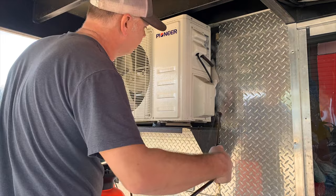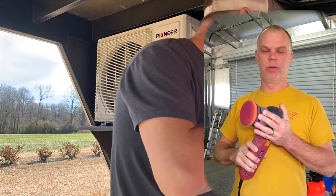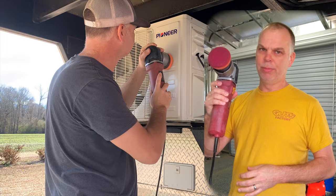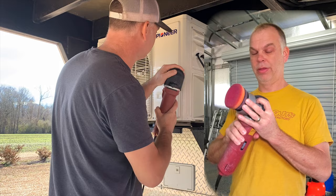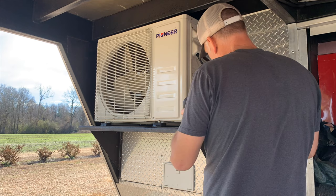I have another polisher with three-inch pads for spots where I couldn't get the six-inch pad in. For the awning arms I had to be really careful because it shakes them pretty bad - just try to be easy with those. I also polished the outside mini split unit and all of that turned out great. The polishing method is no different with the smaller pads versus the larger ones.